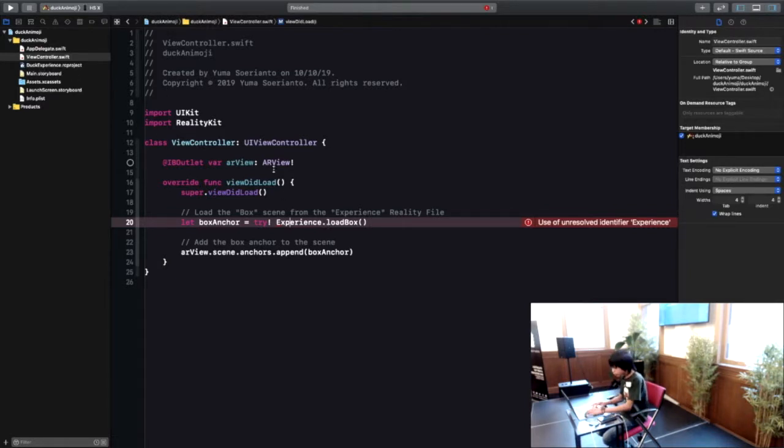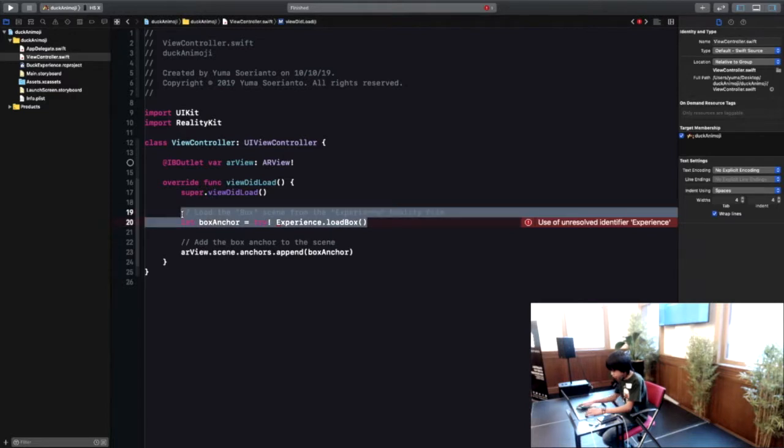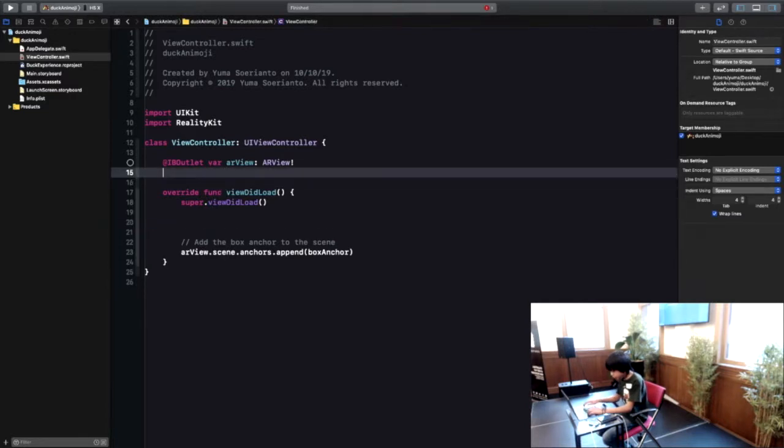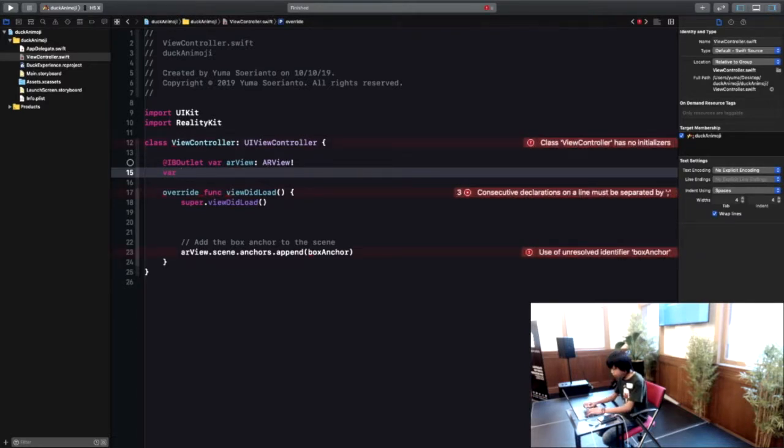So what we're going to do is I'm just going to delete this constant, and I'm just going to replace this with a variable called duckAnchor, and this is going to be of type DuckExperience.Animoji.